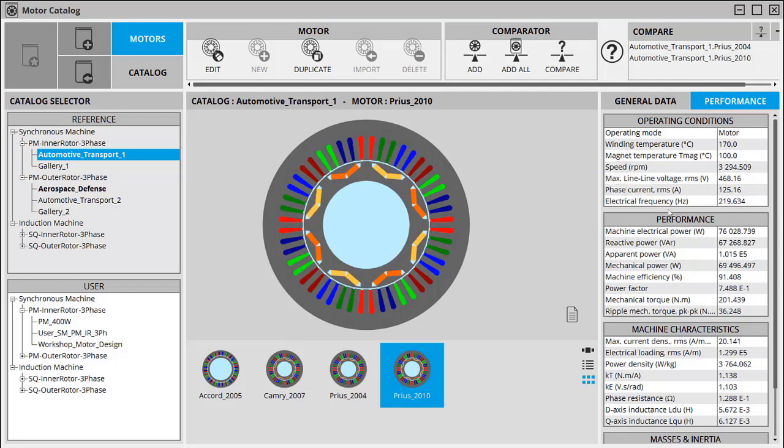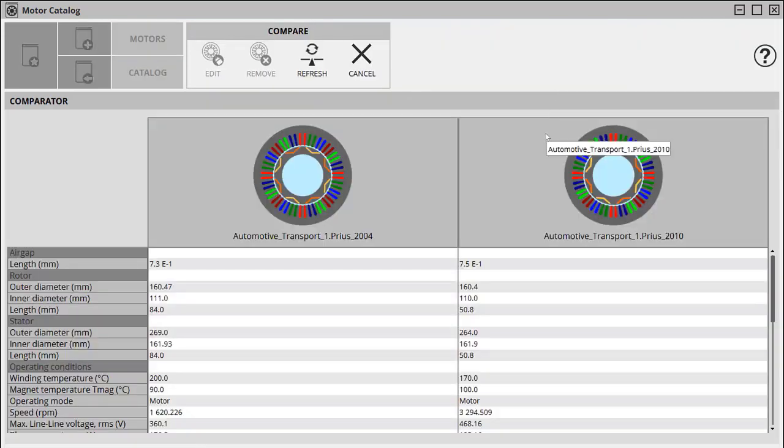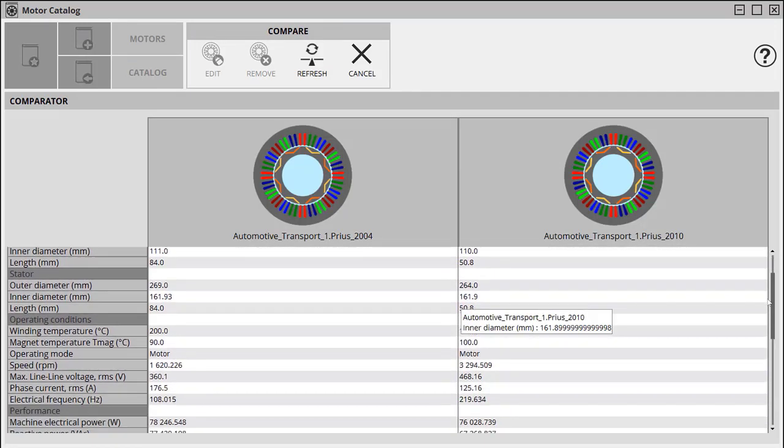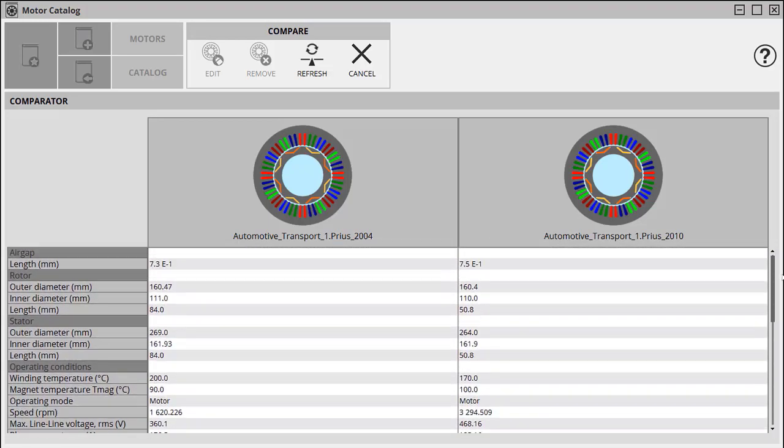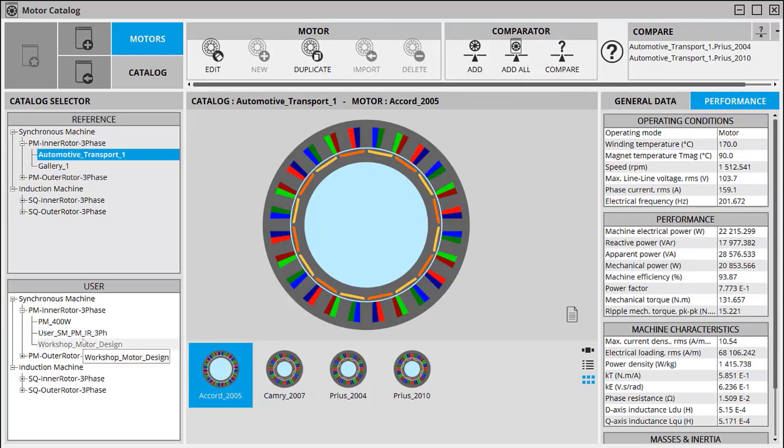You can add as many as you want, and then basically click on compare, and this will put all the designs you added side by side, so you can compare either the dimensions or the performance of them together. And you can also do ranking of the performance if needed.